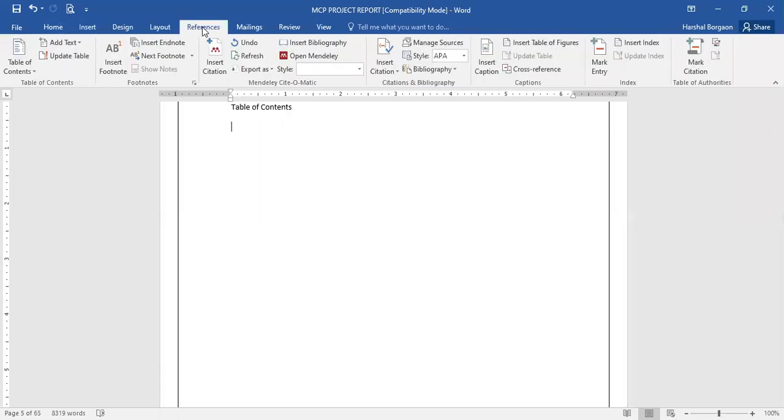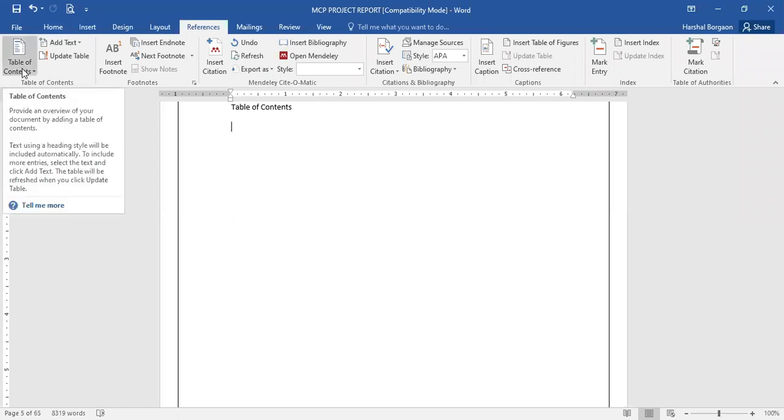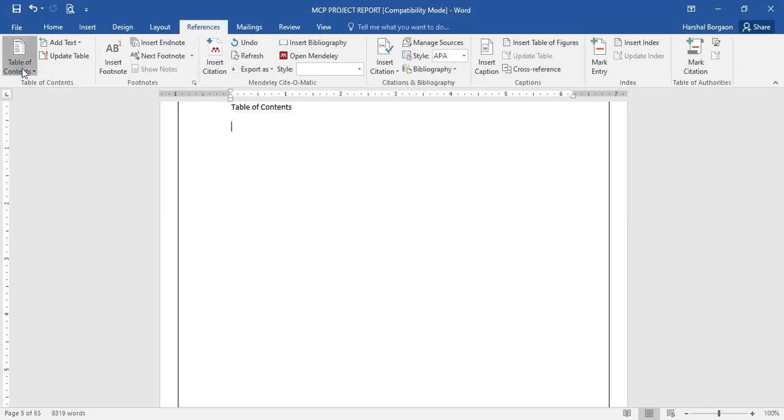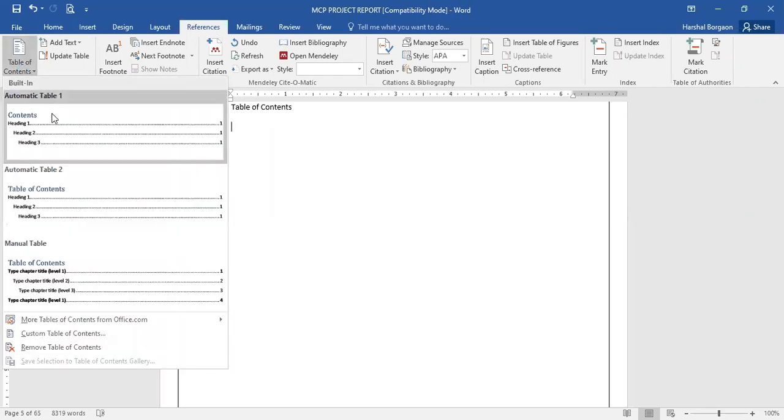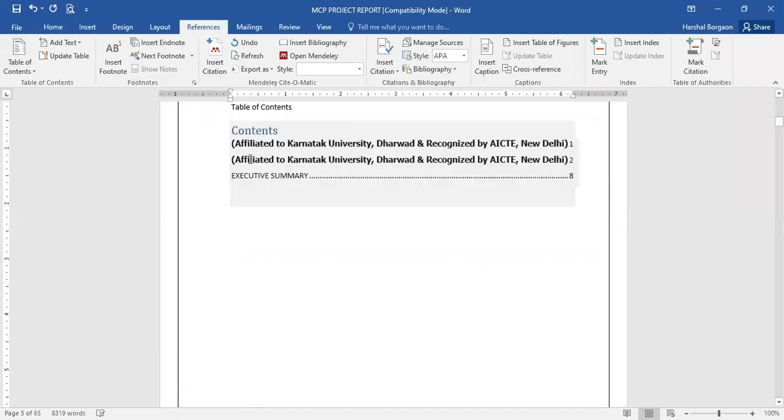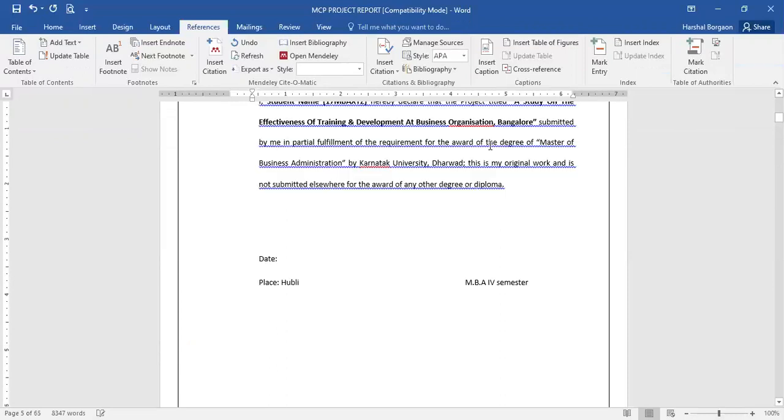Sorry, it's taking a longer time, the system is getting stuck. Now here is where we have the table of contents. You just have to click and choose the format, and based on the format you can just click there, and it shows the related page number.